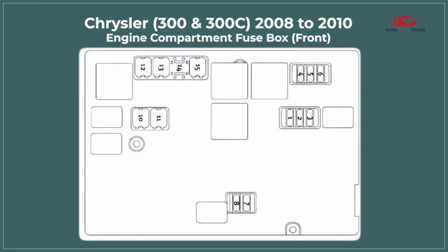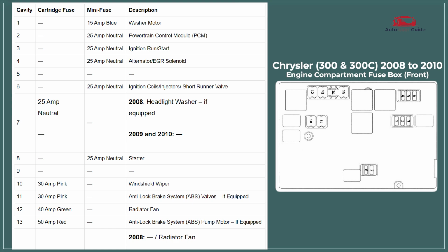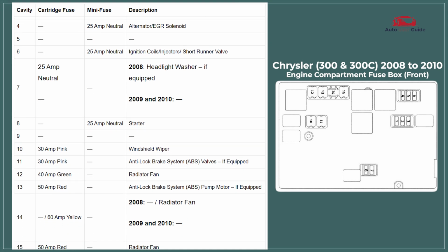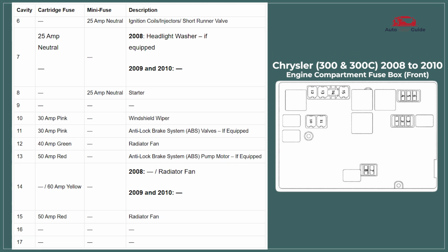The front engine compartment fuse box in 2008 to 2010 Chrysler 300 and 300C distributes electrical power to key vehicle systems, including engine management, lighting, and climate control.